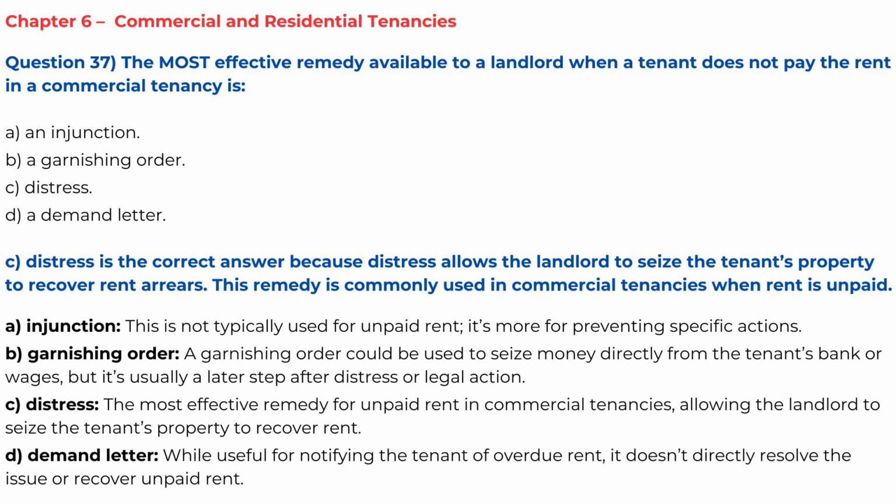Question 37. The most effective remedy available to a landlord when a tenant does not pay the rent in a commercial tenancy is C. Distress is the correct answer because distress allows the landlord to seize the tenant's property to recover rent arrears. This remedy is commonly used in commercial tenancies when rent is unpaid.